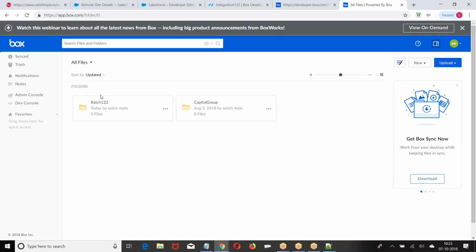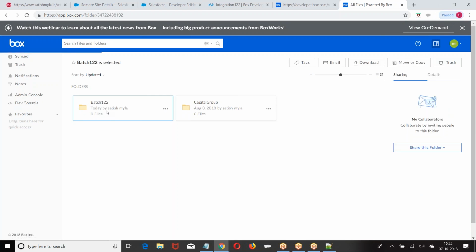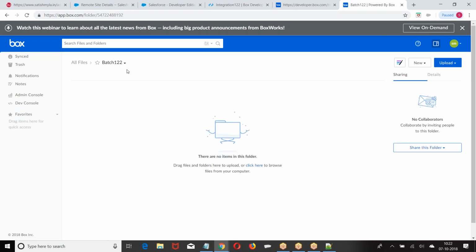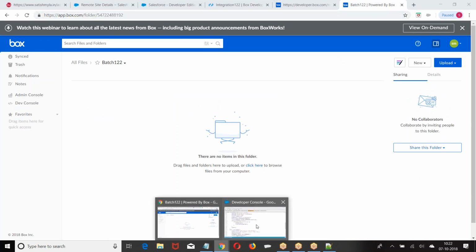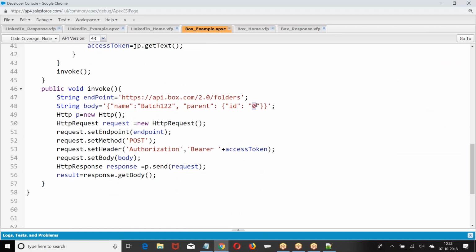What was it? Batch 122. This is the folder I created. Batch 122. Just now I created this folder. Right, boss? Now every folder will have an ID. Now I want to say this new folder should be a child of that ID.